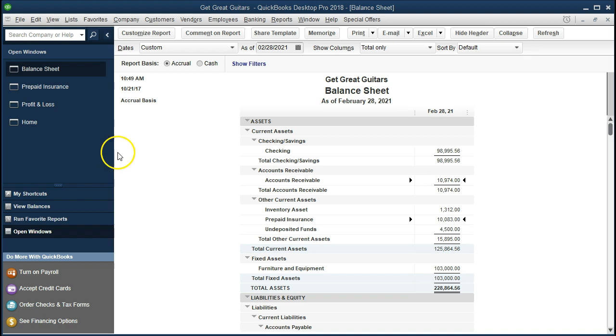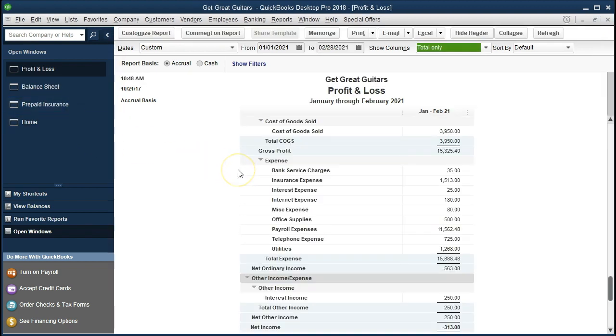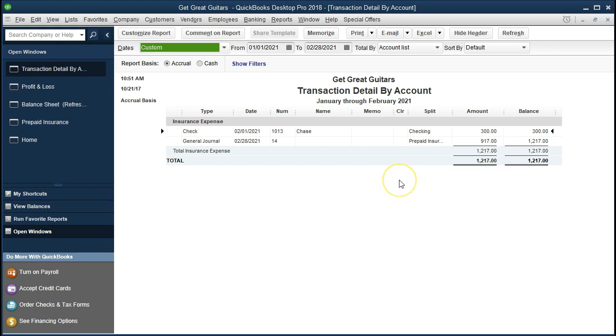So then we're going to go down to the profit and loss and see if it does what we expect it to do here. That is, the prepaid insurance is recorded. Here's the insurance expense. If we double click on that insurance expense, we'll see that there are a couple of items in there that were posted to the wrong area in a prior presentation. So I'm going to go ahead and correct that by adjusting them here. I'll show you how to do that, and I'm also going to tell you that QuickBooks allows us to make these types of adjustments to these entries. Some software will not. We would have to make a journal entry to do this. So let me show you what the error is, and then we'll go ahead and fix that.